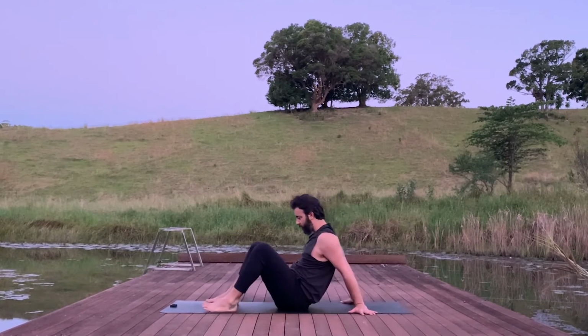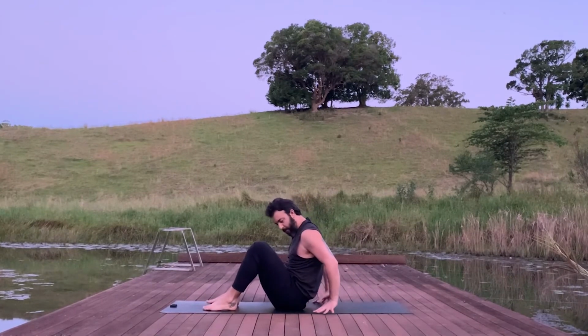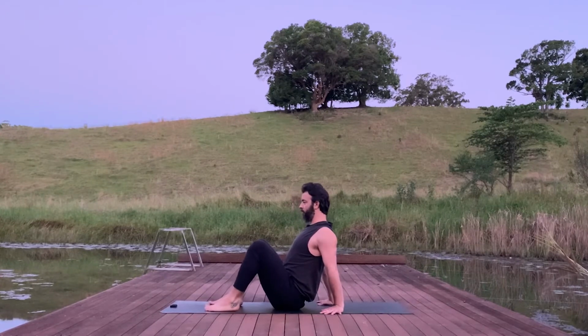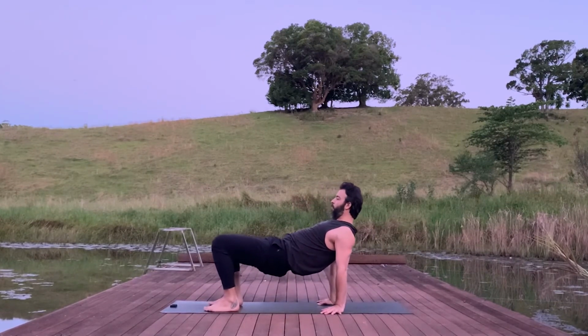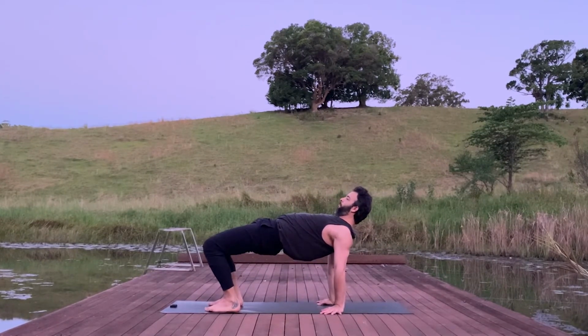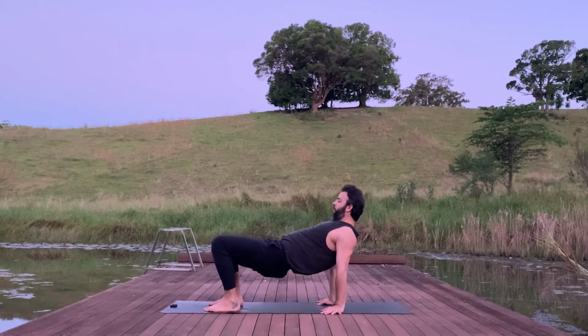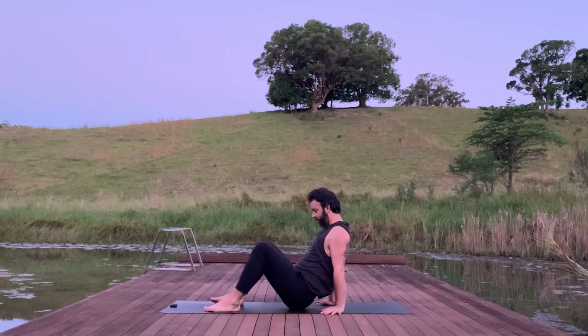And then finding reverse tabletop. So feet about hip width apart, hands slightly turned out to the side, roll back your shoulders and lift the hips as you squeeze your butt nice and tight. Press the chest through the shoulders. And release. Hips coming down nice and slow.